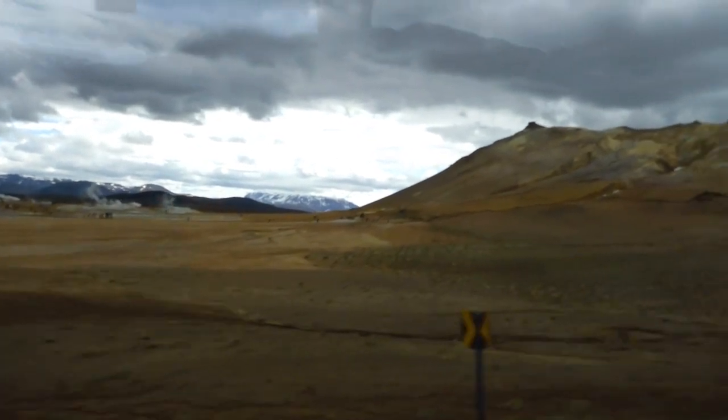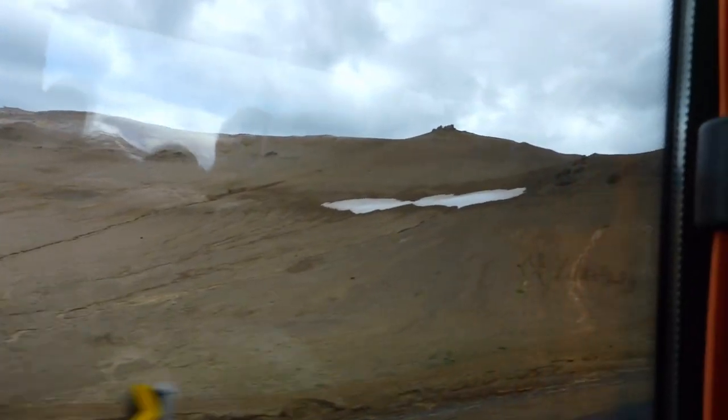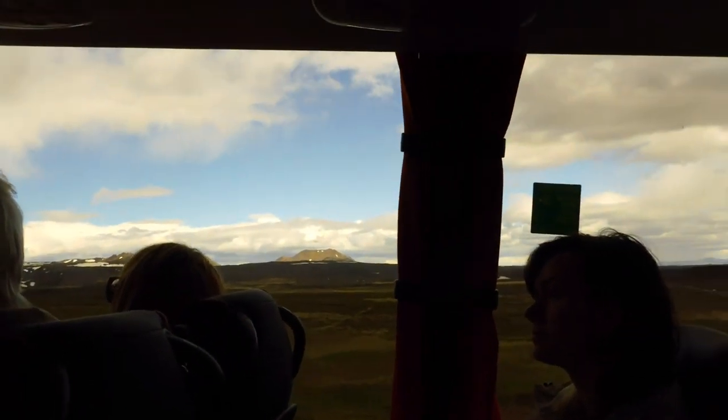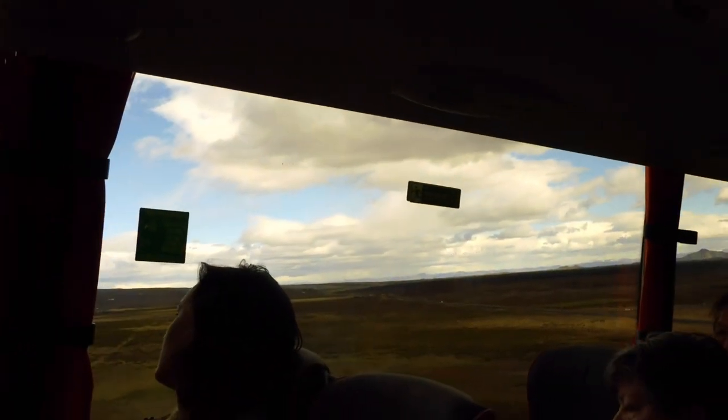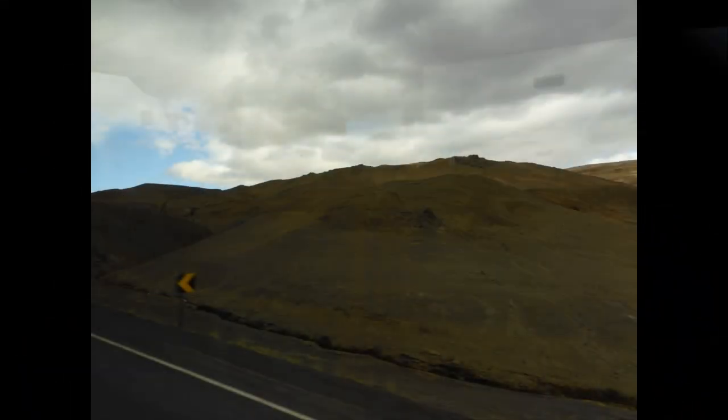But now we'll be driving back, straight back actually, to Akureyri, where the harbour is. You will have no problems finding the harbour because we'll make sure to bring you from there. Not the exact same places we've been before, but more or less so. We will drive alongside the northern side of Lake Mývatn.